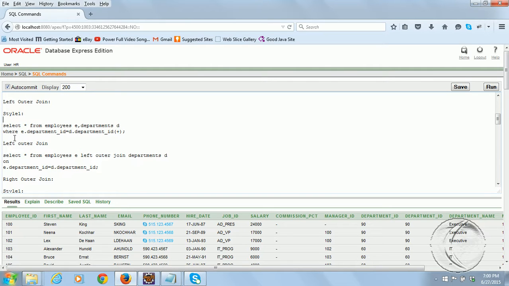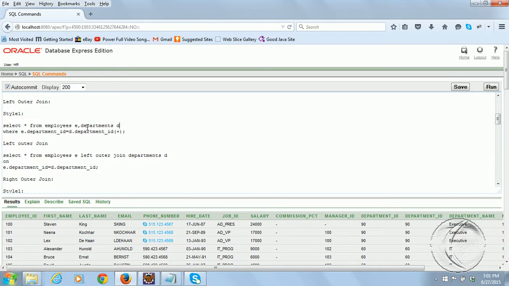In those cases we have to use left outer join. You have to specify this plus symbol on the opposite side. If this is the left outer join, you have to add the plus on the right hand side.